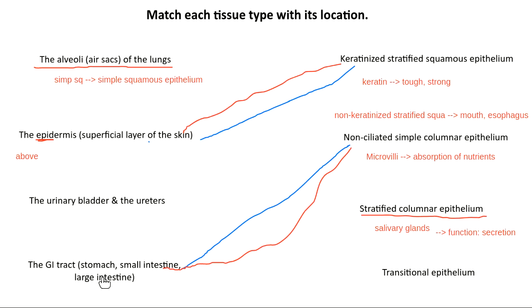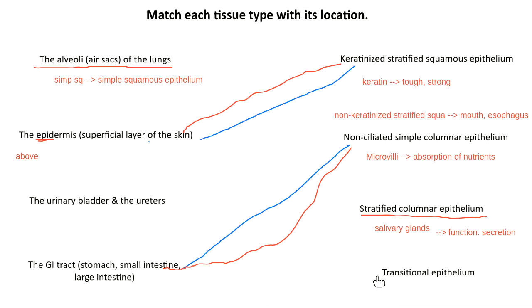So by process of elimination, the last one we got here is that transitional epithelium. Transitional epithelium is the type that we said on the previous slide changes shape. So I find transitional epithelium in two of my organs of the body that change their shape depending on how full they are, and that is the bladder and the ureters. Ureters are the little tubes that connect to the bladder. They go from the kidney down to the bladder. Depending on how recently you use the bathroom, the ureters will expand or contract. Same deal with the urinary bladder. So in the very middle of your bladder, we have this type of tissue called transitional epithelium.